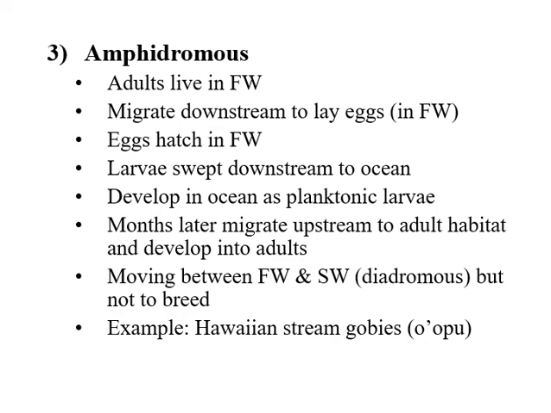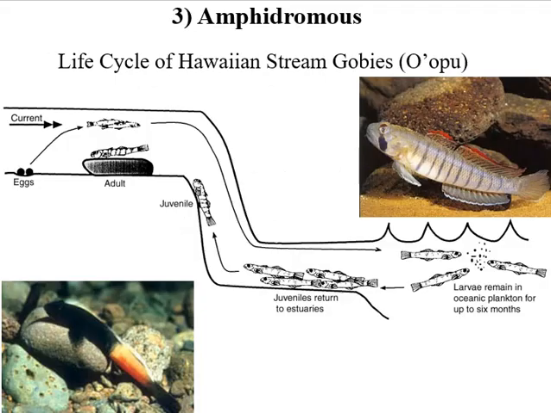One of the best examples is the Hawaiian gobies, O'opu. In other Pacific islands, there's stream gobies that exhibit these same type of migrations. So here's a couple of these different O'opu. There's a number of different species. Some of them are endemic to different islands in Hawaii. Some of them are endemic to different streams even. So as I said, when they get out in the ocean, they're not making huge distant moves. They move a relatively short distance.